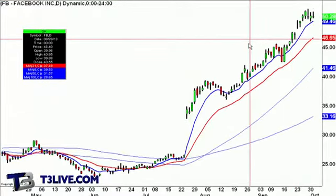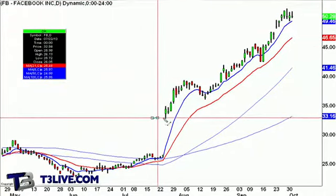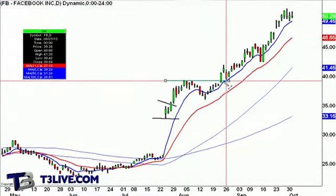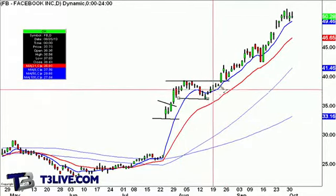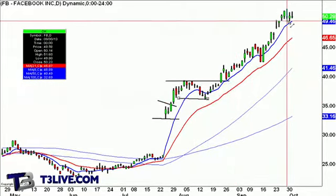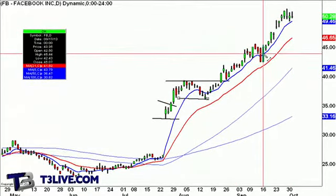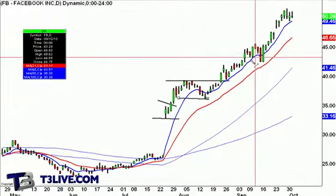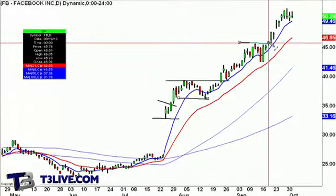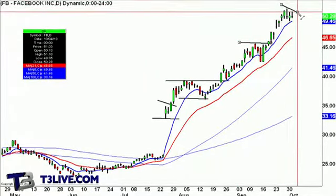Facebook hanging around. People like to put Tesla and Facebook together because they were so strong, and I guess you can put them together somewhat, but obviously 2 different businesses, 2 different companies, totally 2 different things. The only thing constant is that this one actually held the 8-day the entire way up, hasn't even tested the 21-day, gave you that one down day that got engulfed. So if you did get short here and think the party was over, this told you, nope, music's still playing. Then it went above it, and now it's a little wishy-washy up here, but overall still flagging.